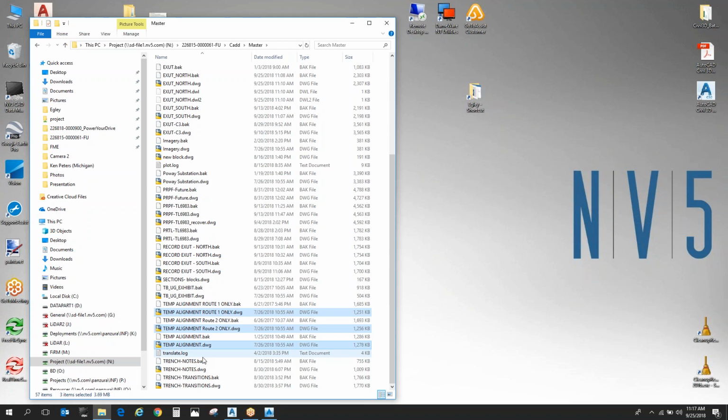At the close of the project, we shouldn't have temp routes, right? So let's just be sure to clean those up. And that's on several projects that I've noticed here. So let's just be sure we're nice and clean with our file naming conventions and document why we're doing certain things in our workflows.